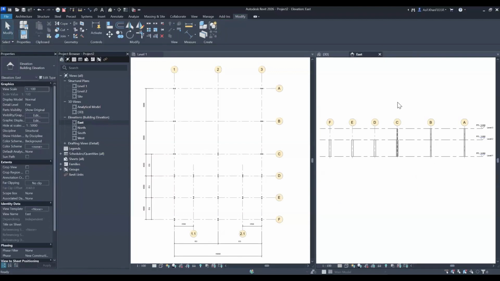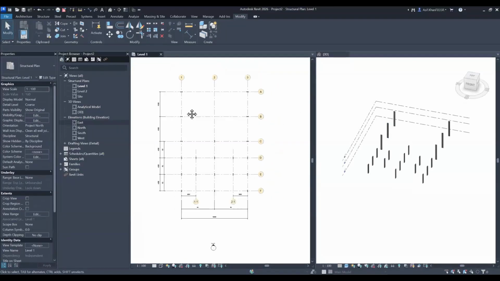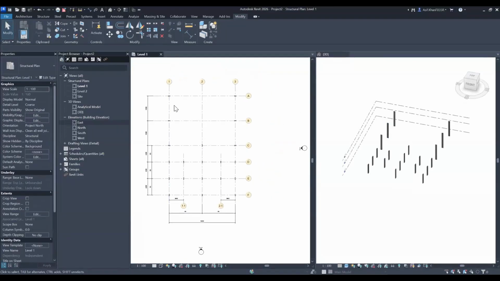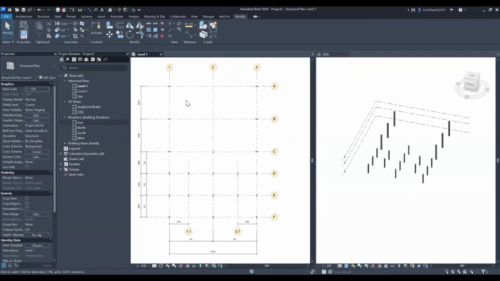All right, let's do something over here. Let's say after column placement, I would like to place some foundation. Now, usually, if I go back in AutoCAD and think how do I do this, we'll be drawing some rectangles, then placing those rectangles over each and every column location. And then if the size is not correct, again, you have to resize it. Probably you have to orient it as well. That's really too much work.